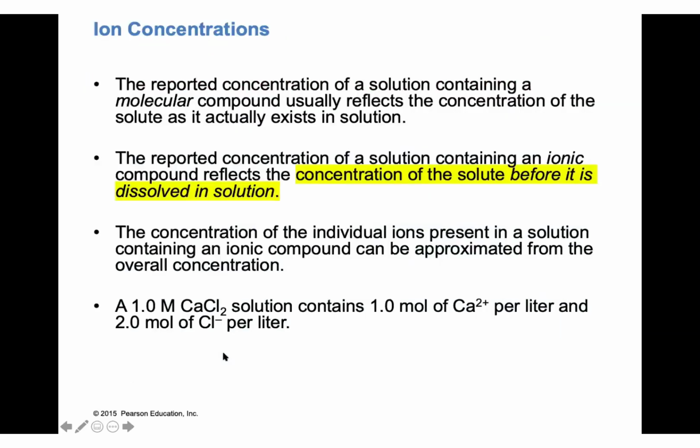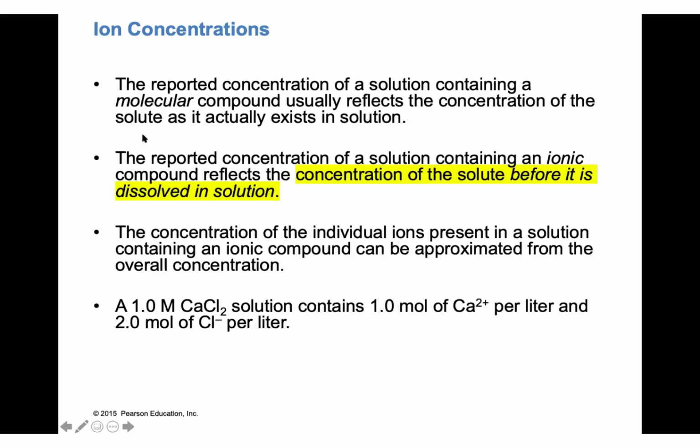Okay, so let's see how to calculate ion concentration. For example, let's go here. They gave us 1 molar of CaCl2, and they asked us to calculate the molarity of each ion in the solution of calcium chloride. So they gave me 1.0 molar of this, and they asked me to calculate the molarity, or concentration, of each of these ions.